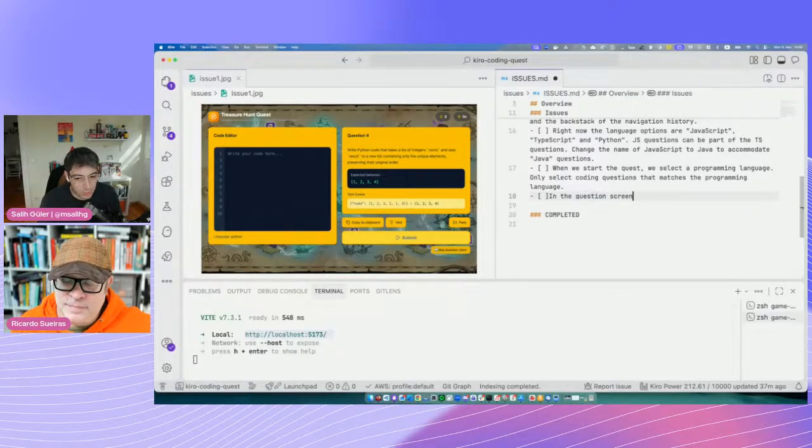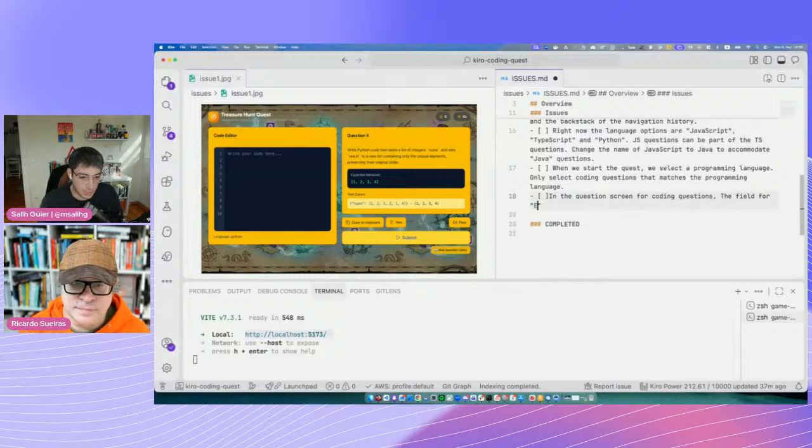In the question screen for coding questions, the field for expected behavior should be called expected output. The field for test cases should be called expected input.